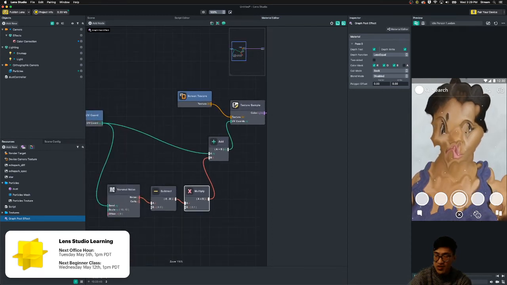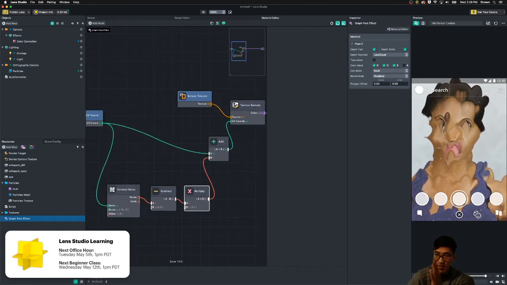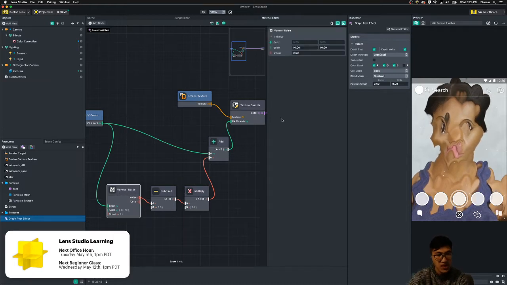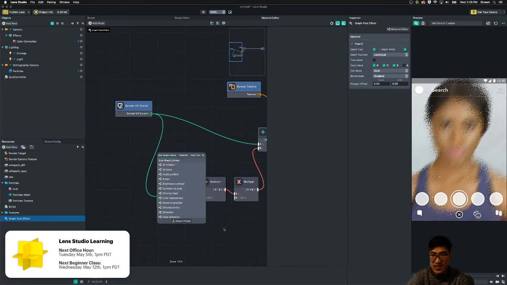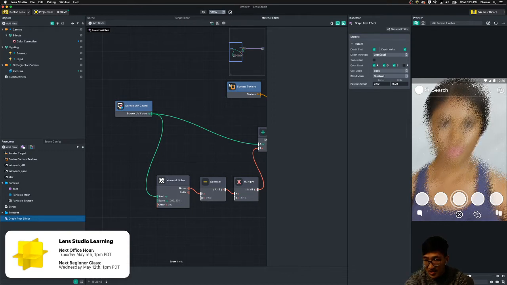So here's what we have. You can see the person is now back around the center. I'm going to increase this noise a bit higher. And now you see that this is a more interesting effect, right? You're starting to see the noise as if there was a glass distorting the image. And one of the issues here is that it still feels a bit staticky. Unlike dust, it doesn't feel alive because it's just there, right?